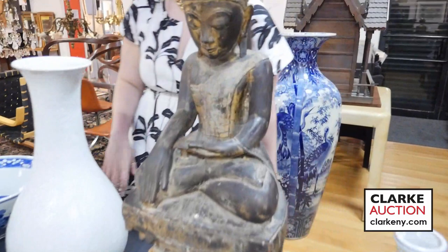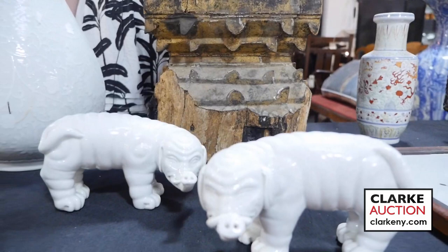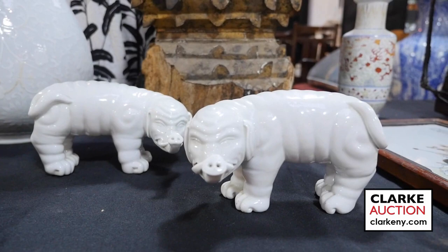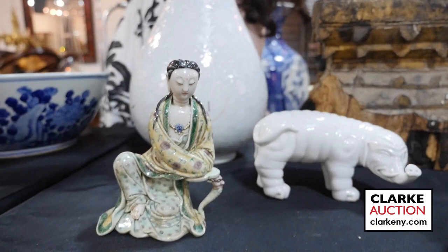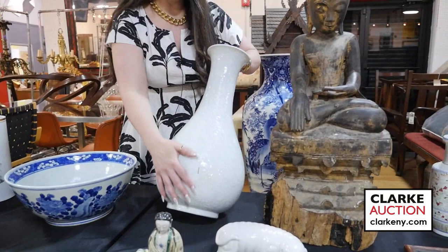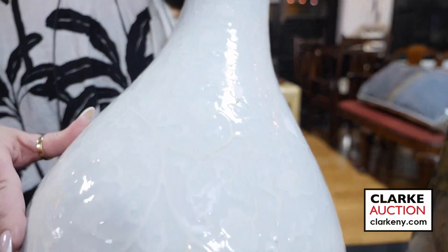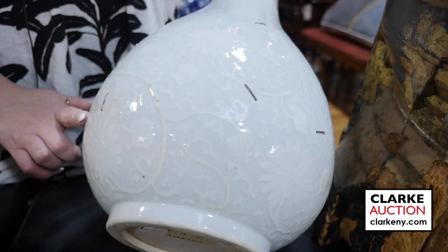From our Greenwich estate we have this grouping of iron red Chinese porcelains — a lidded tureen and a pedestal dish. This is a Philippine headhunter's basket. Here is a Chinese enamel decorated plaque of a seated figure — it is signed and we have not examined it out of the frame, but it's really quite nice. Chinese enamel decorated dragon vase — there are losses to the enamel, but there is a six character mark to the underside within a double blue ring. Antique Seated Buddha — you can see remnants of the lacquer decoration and gilt decoration. Really quite nice, great age to it. From our Bedford estate, estimated at $1,000 to $1,500. A pair of Blanc-de-Chine models of elephants came from a great estate in Mount Sinai, New York — we sold several pieces from them a year or so back, they did very well. And next we have a Chinese Famille Verte seated figure kneeling on a small table — really quite nice, great quality, probably Kangxi.